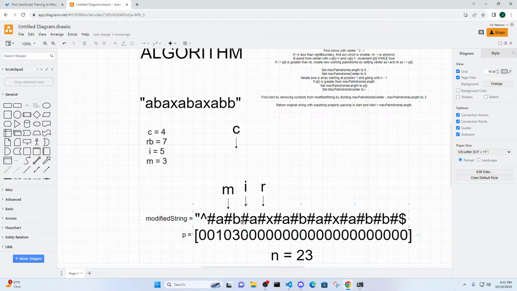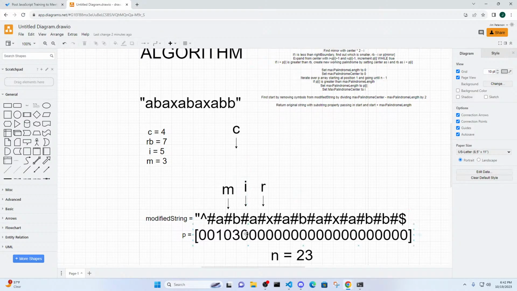So that's that. We would expand around center now. So P[I] plus I plus 1, so A, does that equal P[I] minus I minus 1, B? No, it doesn't. And so we just check if I plus P[I] is greater than right boundary.